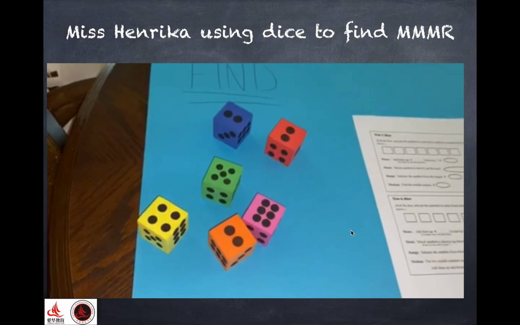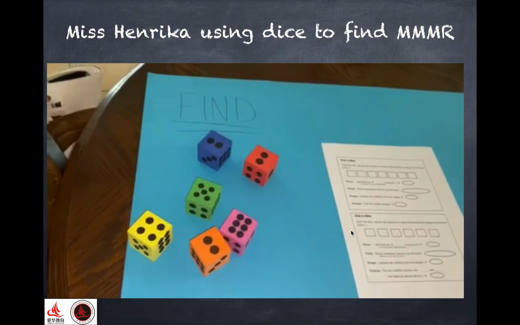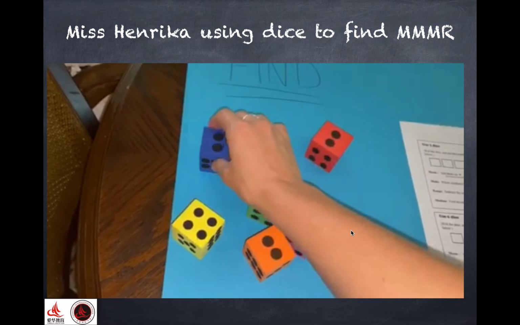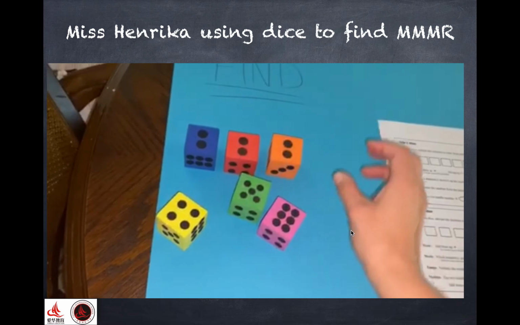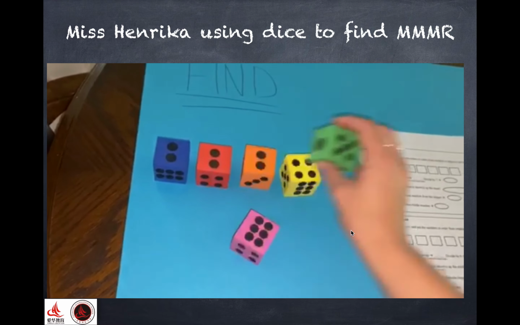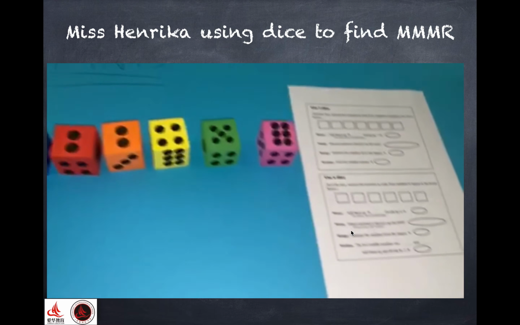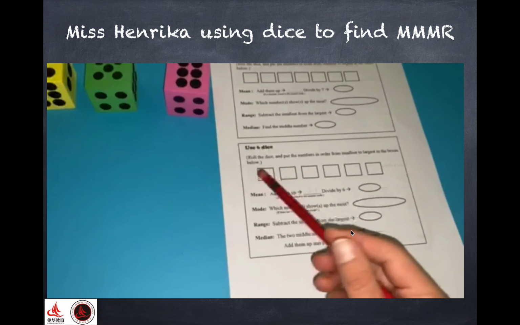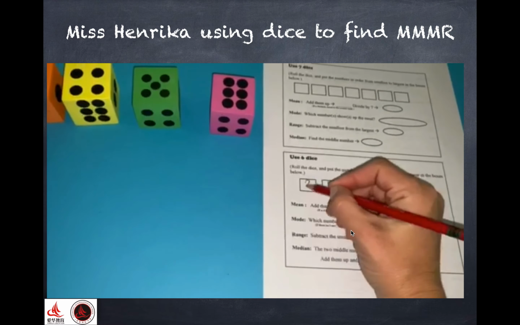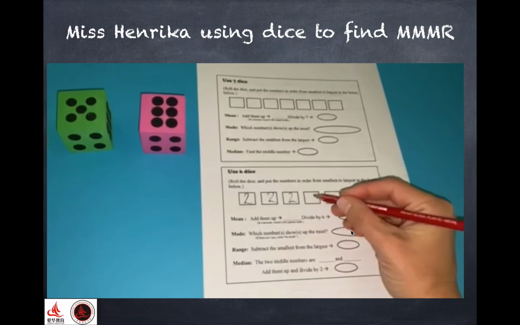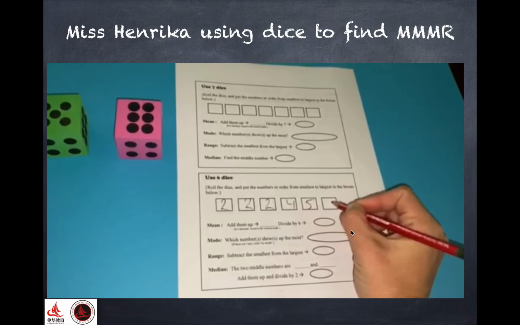So the first thing we do, as you remember, is we arrange them from smallest to biggest. So as you can see, the 2 is the smallest one. So we have 2, 2. Then we have 4, we have 5, and we have 6. Alright, these are our numbers. Now what we do is we write these numbers here. So we have 2, we have 2, we have another 2, we have 4, 5, and we have 6.